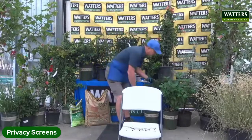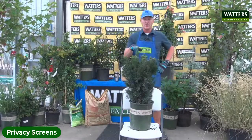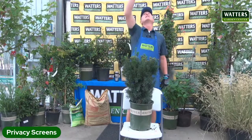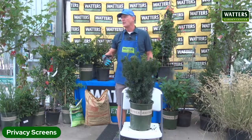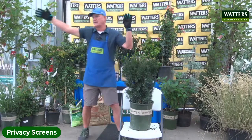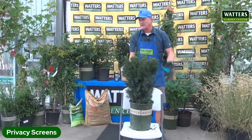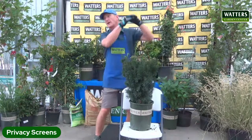Another one that I use myself, and it's not for privacy, is called yew, Y-E-W. This is probably Hicks yew. This one grows in a column, about this wide by 10 to 20 feet tall. I've got a 2.5-story stucco wall. We've got a 2-story house dug into the back of a hillside, classic mountain house. You drive into the front, you go down to the driveway, and then you live on the top floor, but the downstairs has a TV office, workout rooms, and you walk out the back door and go down some more stairs because it's on a hill.